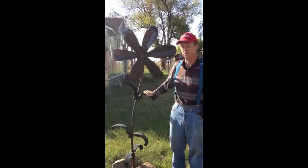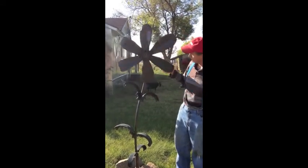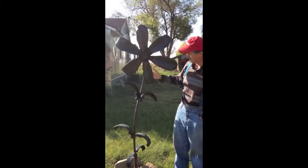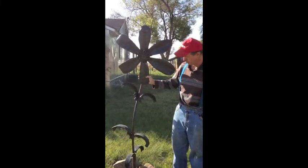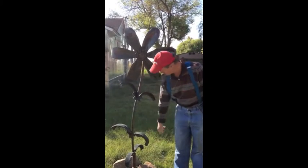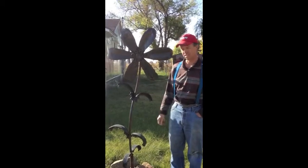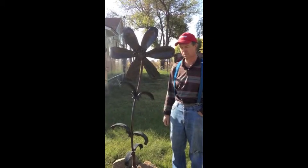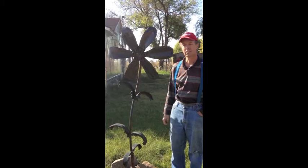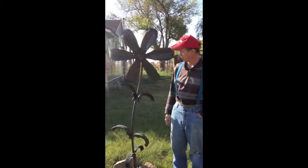Milt, tell us about this big flower. It's auto body parts. So you made it out of old auto body parts, or did you steal them from new cars? No, I just recycled them. Did you take them from your own car, or did you steal them from your neighbor's cars? Actually, I just went over to the mechanic and said, "Can I have a bunch of these parts you have?" So you didn't actually have to steal any of them? That's not quite as interesting. I try to be law-abiding.